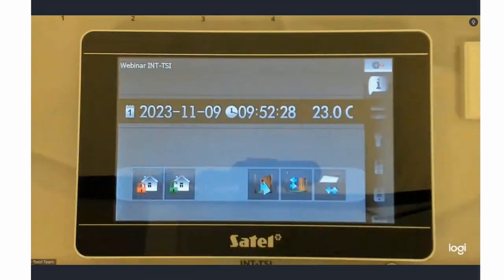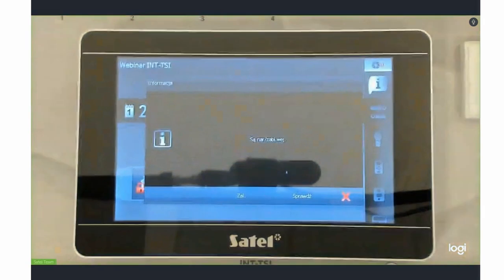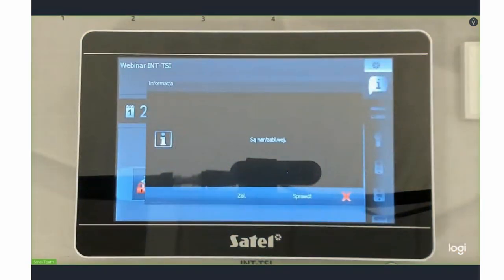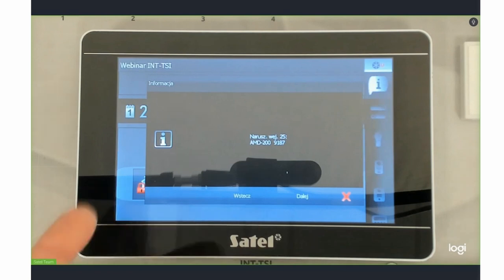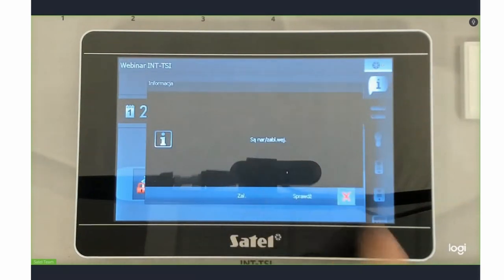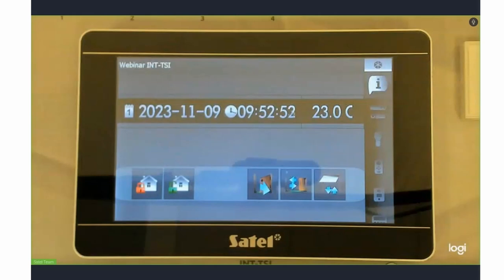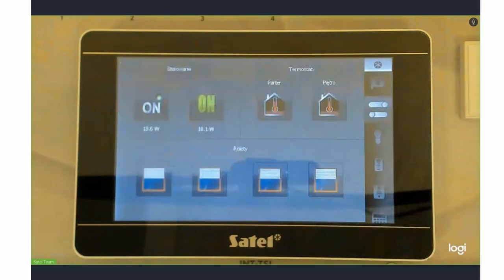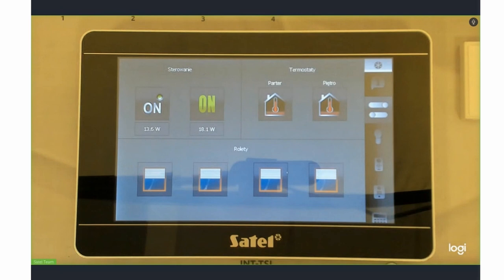So if in the Deload program the default user is selected, and in the TSC builder it's selected for a specific widget, it will not ask you for a password. And in this situation, Matt, you just pushed the arm button, and it shows that one of the zones was open. So he just turns it off, and now it's ready to be armed. So that button has been programmed with the default user, and it did not ask him for a password.